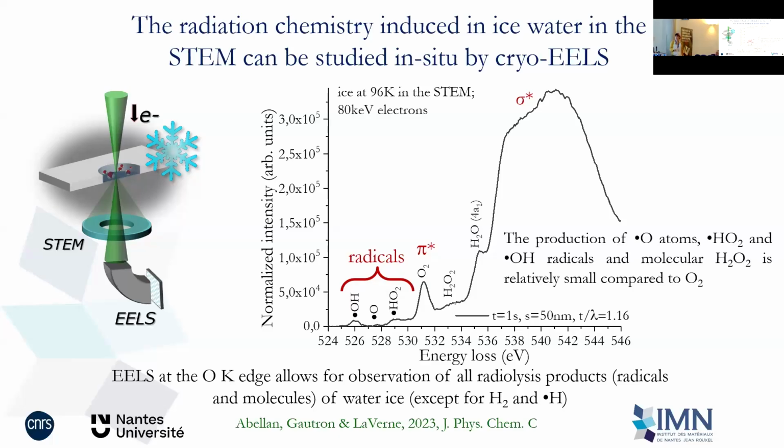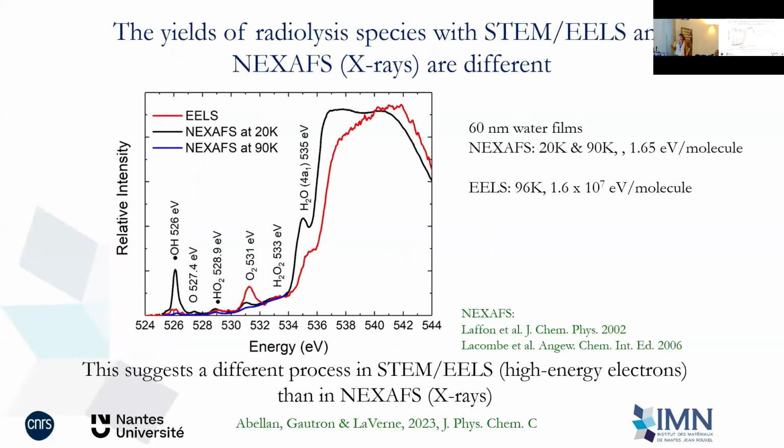And the first thing that we saw is that for the most part, we have a huge amount of molecular oxygen as compared to peroxide, for instance. This is quite unusual, because usually you should have more hydrogen chemistry than oxygen in radiation chemistry. You should have more peroxide. And molecular oxygen is not one of the primary products, it's a secondary product. So you should have less, and you have a lot of it. So this is already different.